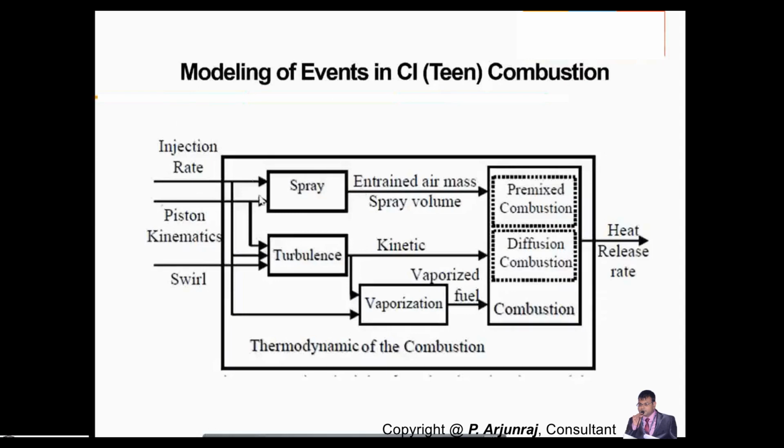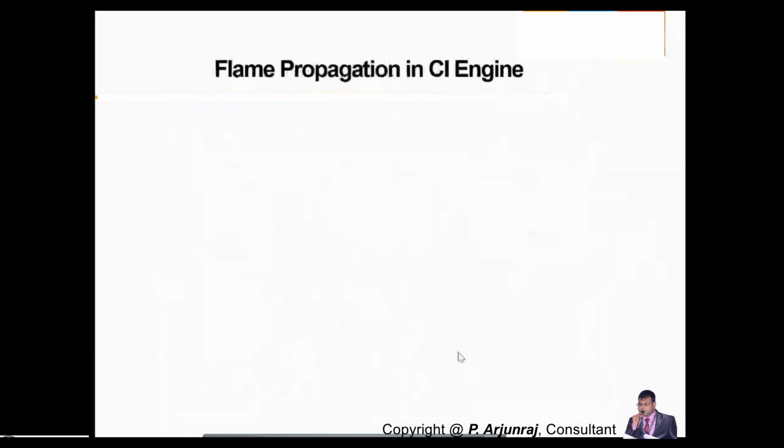And when you get a spray, the fuel gets sprayed into the air. The air and fuel get mixed up, and the spray volume is also very important. Again, this will entrain into the air mass, and you are going to get a pre-mixed combustion at the initial stage, and then a diffusion combustion, or the controlled mixing combustion as you call it, in the second stage.